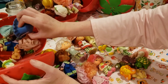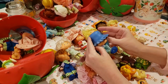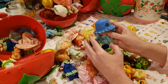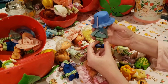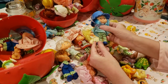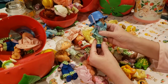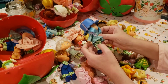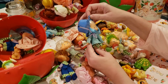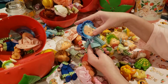Alright, so here's my Strawberry Shortcake Blueberry Muffin. And you can see she has the blue patch on her hat. And she's wearing shoes. And they're a little bit dusty. But other than that, her clothes are in pretty good shape. And her hair has kind of saran wrap on her face.